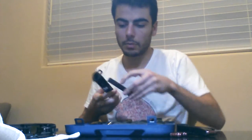Another really cool thing about this gun is the takedown. I always mess around with people with Glocks because anyone with a Glock will always tell you, oh, it's amazing how quickly I can take down my gun. There's nothing faster, there's nothing better. I say, oh, really? You want to time me? Okay. Ready, set, go. Takedown's done. Then you take out the stuff on the inside. It's very easy. That's it. Here's the firing block, the recoil spring, and the barrel. That is the gun. That is everything there is. That's the field strip right there. And putting it back together.